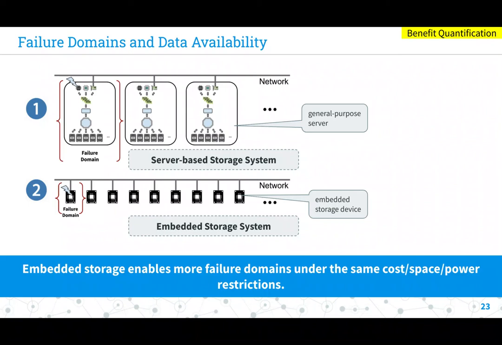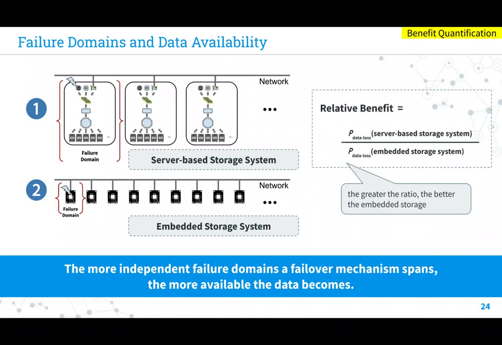Also, because each embedded storage device is essentially a failure domain, the number of failure domains in the embedded storage system could be much greater than the number of failure domains in a server-based storage system. Our hypothesis is that the more independent failure domains a failover mechanism spans, the more available the data becomes.